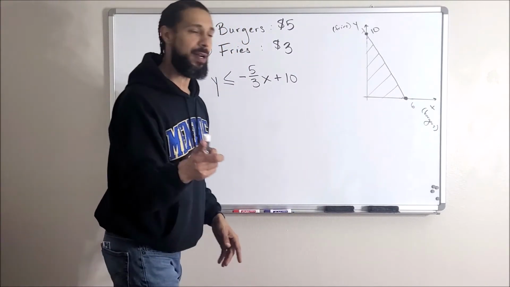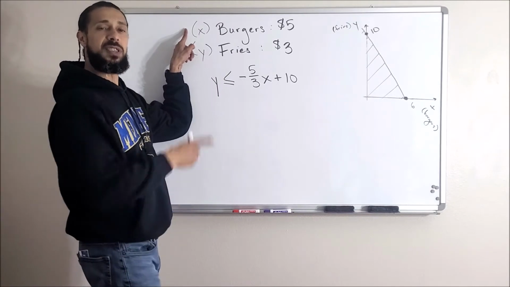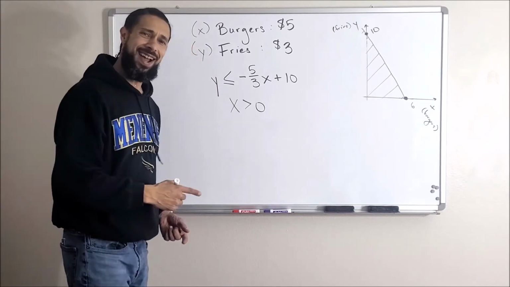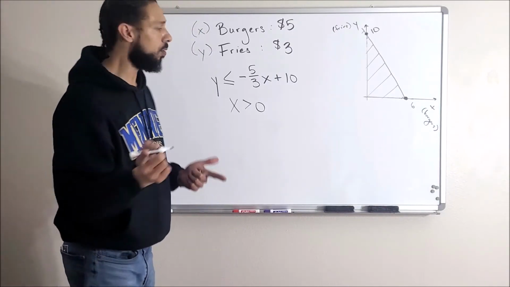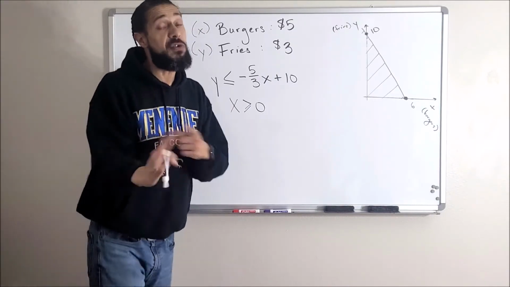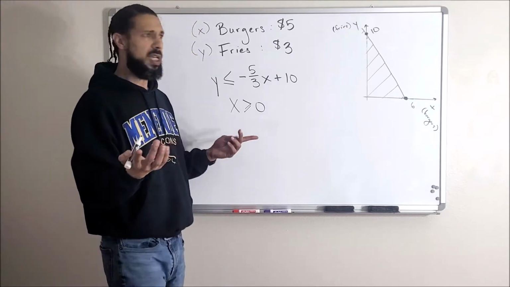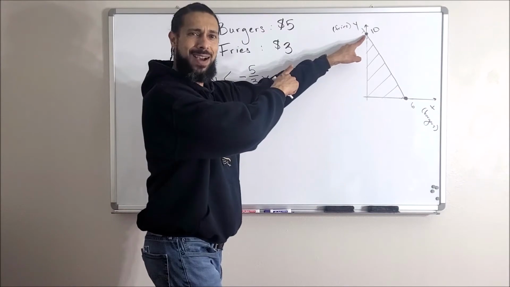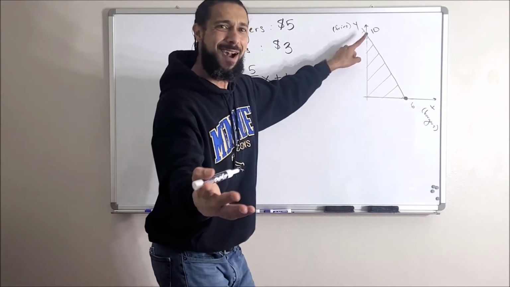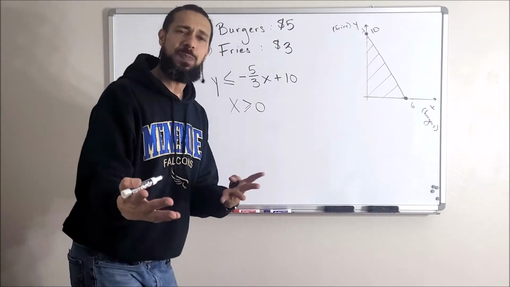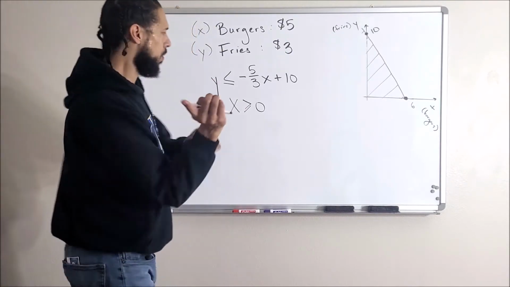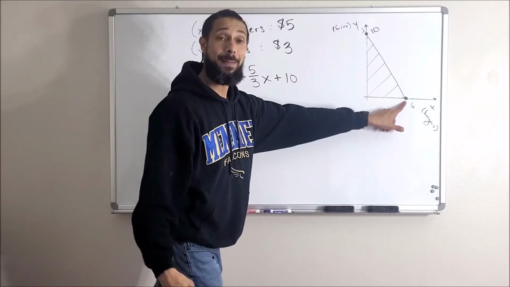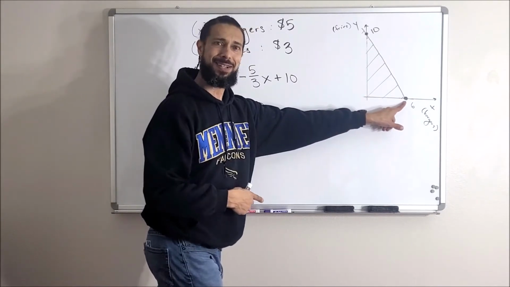And when you think about it, this number of burgers, this x, doesn't it have to be greater than 0? Yeah, I guess it could be equal to 0 because you could order 0 burgers, right? Well, if I ordered 0 burgers, then I could afford 10 fries. This is making sense now. Well, what about the fries? Shouldn't the fries be positive also? Shouldn't that be greater than 0? Yes. Now, I could order 0 fries, and that means I could afford 6 burgers.